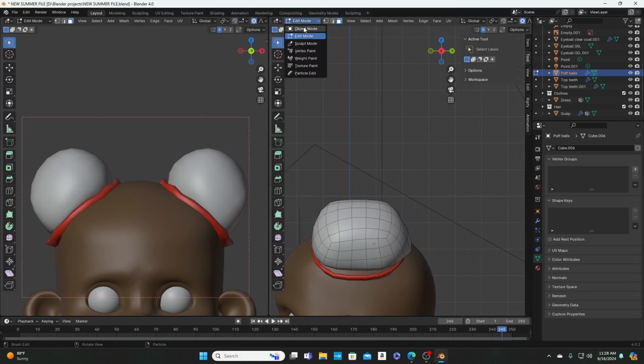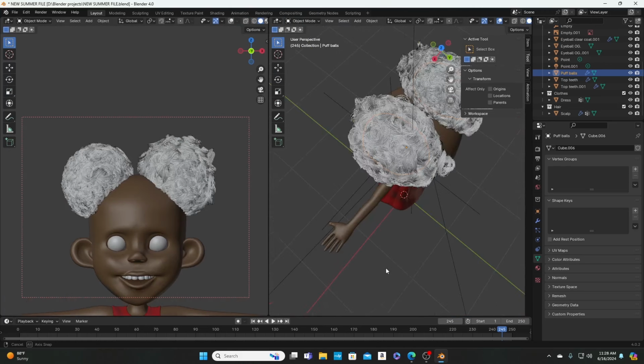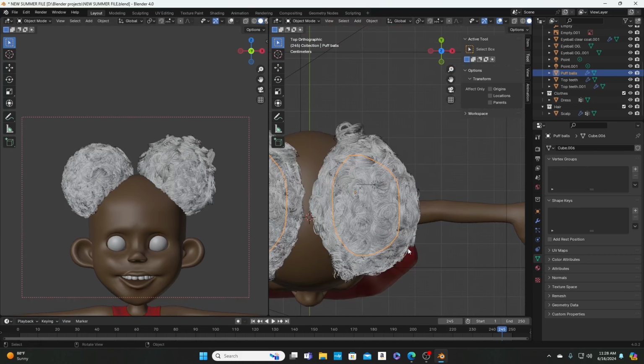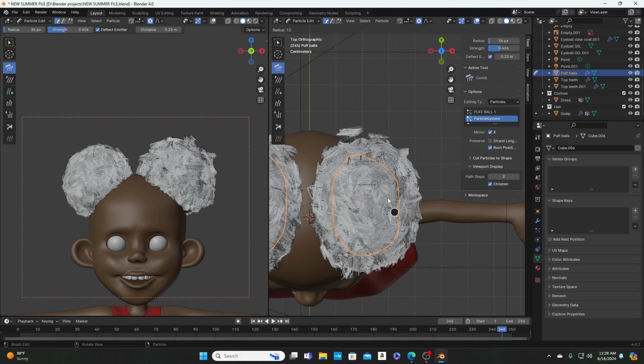Go back to object mode. See how that works. Okay, yeah. That's straight. See? We can adjust this from the top. We should go from the top. Let's pull this out and make it more round, if it ain't already. I'm just trying to make it more random. That's all. Pull some of these out.